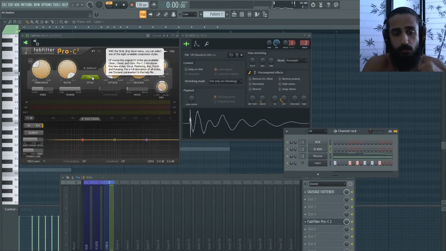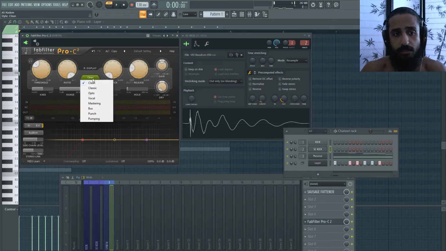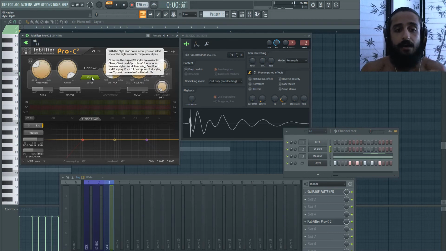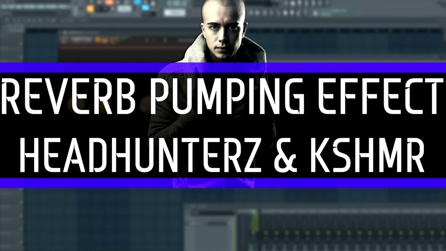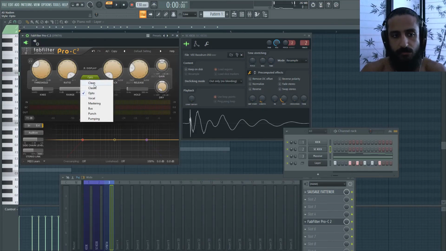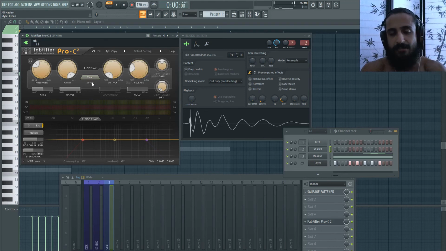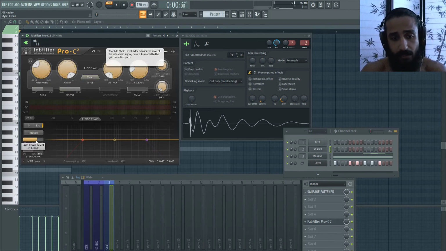want to get this to pump super fast, sometimes it's not as natural and sometimes it can sound worse, is switch the style to opto. And sometimes that can get you to trigger super fast. I've done that in my tutorial where I talk about how to make a reverb pumping breathing effect. Switching to opto can sometimes really get you an immediate, even faster, basically. The compressor reacts faster. So play around with them, try the different characters, play around with the release, play around with the threshold. And also the sidechain level can help also to tweak the characteristics of your sound.